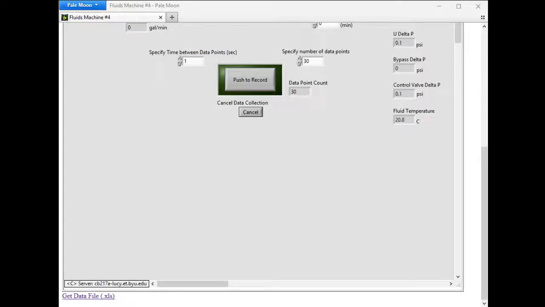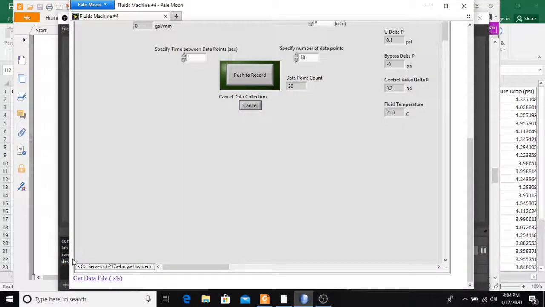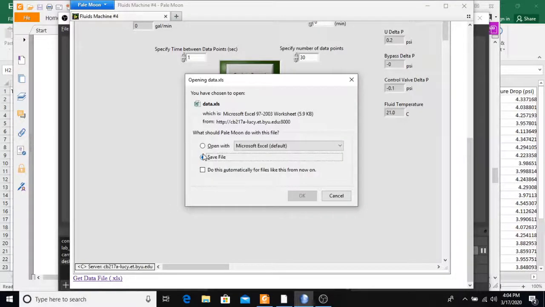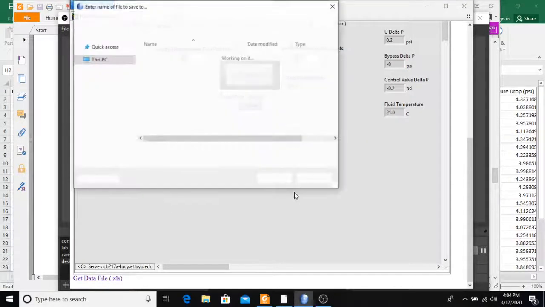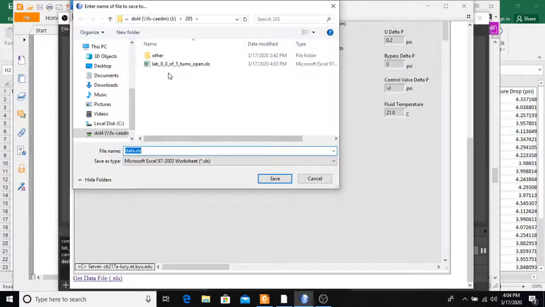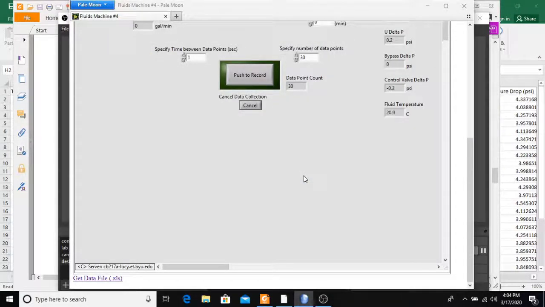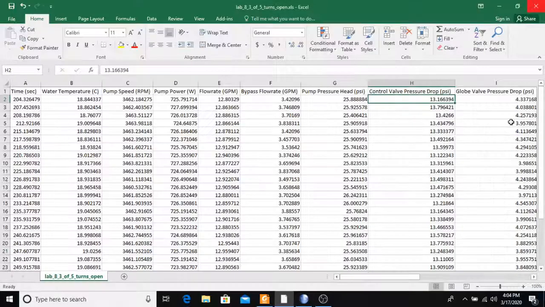I didn't show that naming of the file on the screen, but here I'll come back, and if we go Get Data File again, save the file. Here you go. Just name it. Here's my J drive, and here's the name that I gave it. And then if we open a file, this isn't the exact same file, but this gives you an idea of what we're looking at.